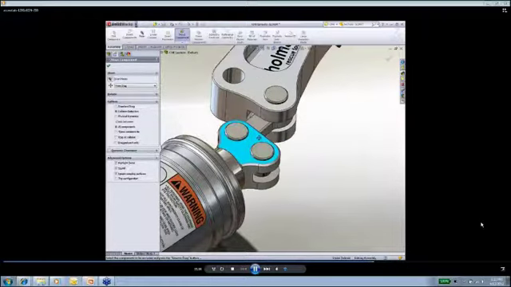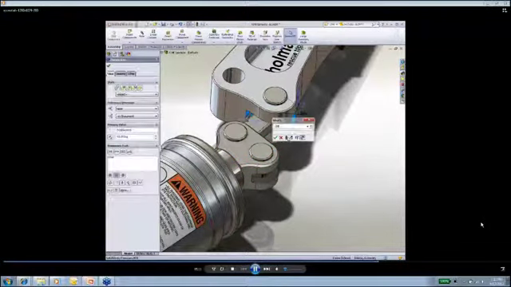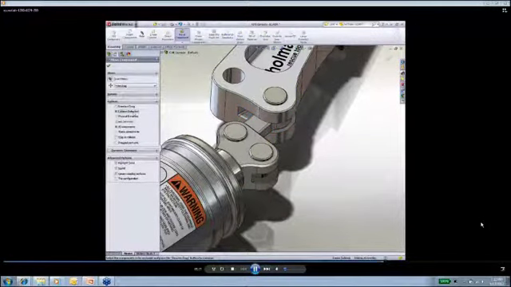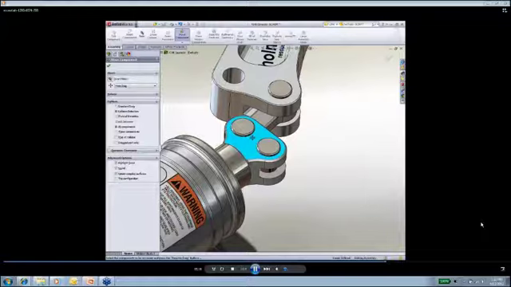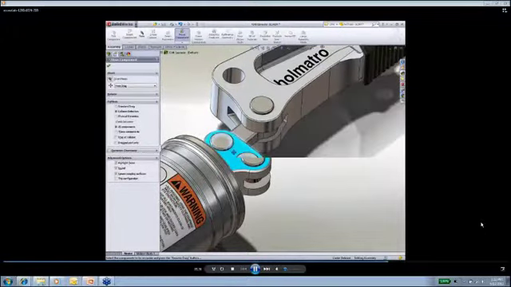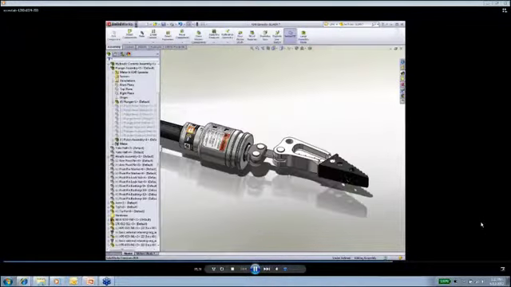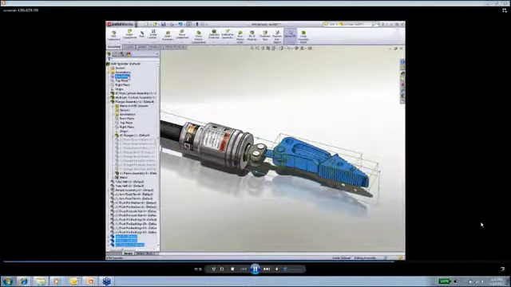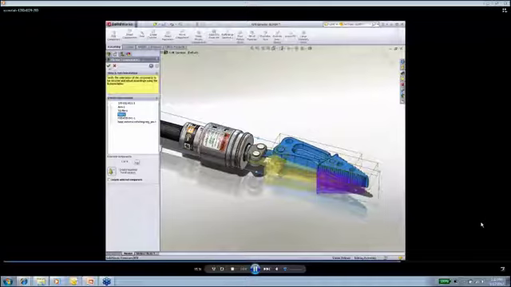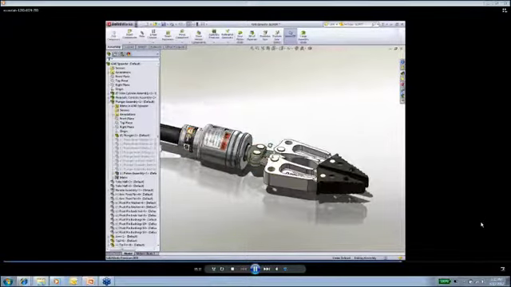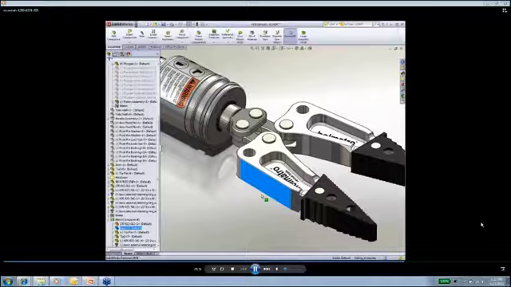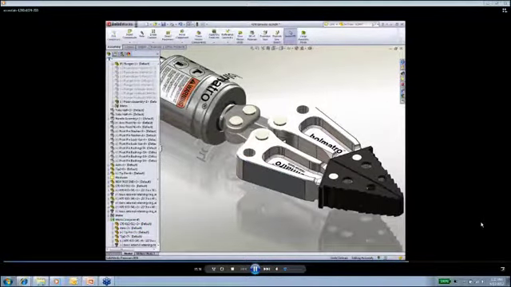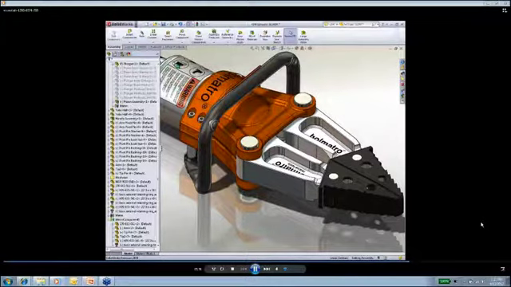Next, what happens when I have interference? Now you see the blue surface there. That's an interfering surface. As I moved the link, it interfered. I've made that correction in SolidWorks. Now when I make the motion, I don't interfere anymore. This is how you can correct interferences on the fly directly in SolidWorks so you don't find those things later on in manufacturing. We also have great productivity tools when it comes to mirroring, creating opposite side geometry. So here I've mirrored the entire assembly that I just put together, and I've mirrored it to the other side of the spreader.